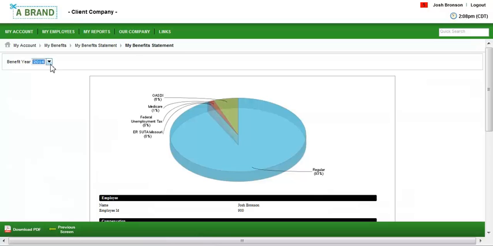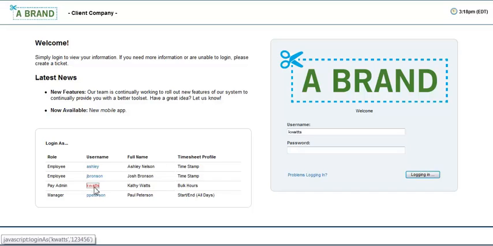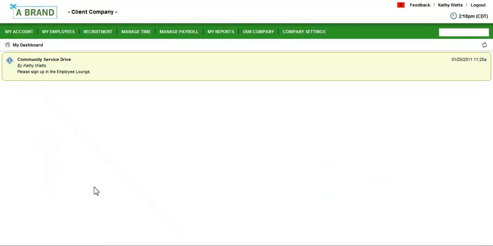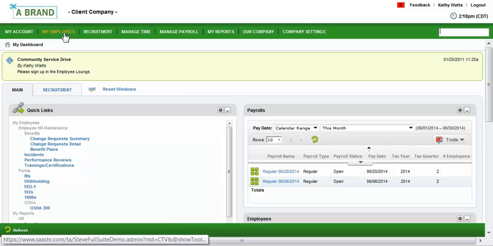So now that we've seen the employee's perspective around benefit enrollment, let's log out and log in as the broker's perspective to review useful reports and features important to the brokers. Kathy also has a dashboard screen, and she can access reports based on what information she needs to reference. Given that our new hire just submitted their open enrollment request, let's take a look at the benefit change request detail report first.